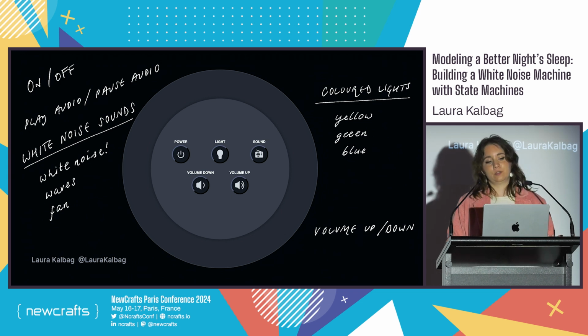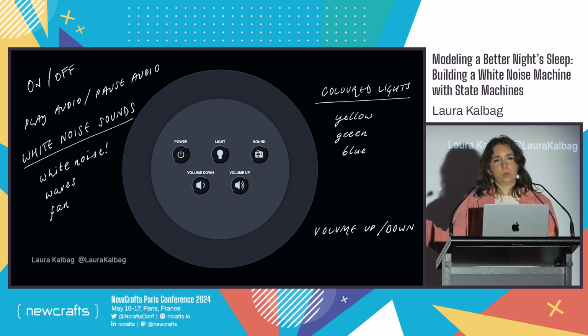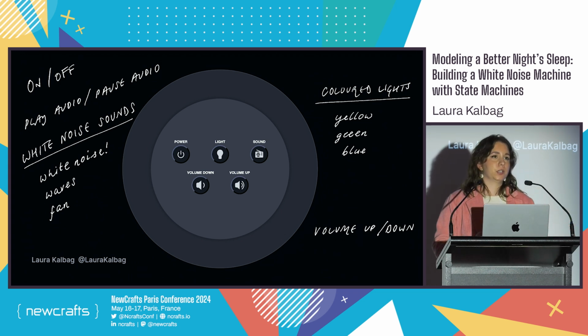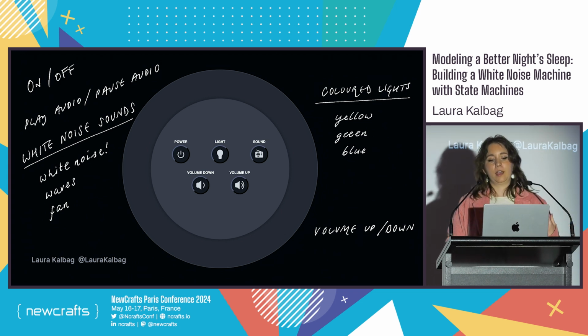I'm going to add a fan sound. I'm also, because I'm building it for the web, I can have some fun little extras that I don't need to worry about if I was building a practical device. So I'm going to have yellow lights and green lights and blue lights. And of course, volume up and volume down, because even if you are doing something that is on a machine, you often want to control the volume independently of what the operating system is doing. So there's already a really complicated number of different states that will be interacting with each other just for this really basic little app. So what tools am I going to recommend?